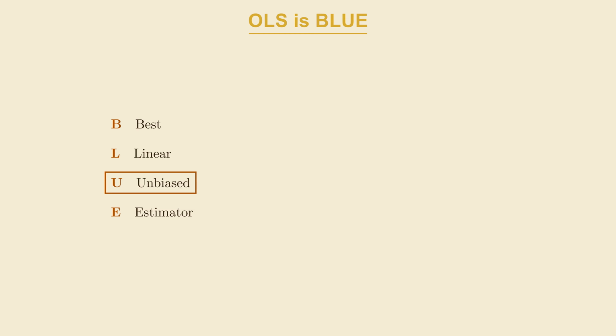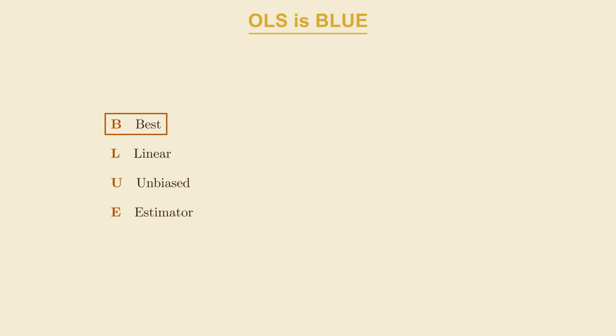Next, let's take a look at the U. U stands for unbiased, and unbiased means that on average across many samples, the estimator lands on the true value. If the real beta of the fund ends up being 1.2, then the slopes that you get from repeated samples don't systematically come out high or low. They center around 1.2. In symbols, the expected value of beta hat equals beta. Margot only has one sample, of course, but unbiased tells her that the procedure itself isn't tilted in any particular direction.